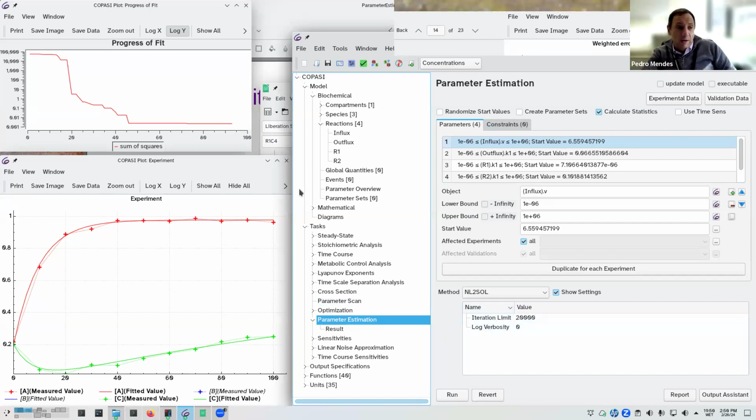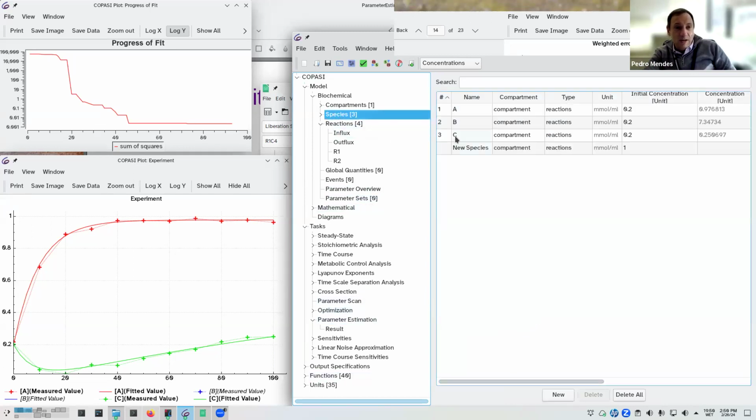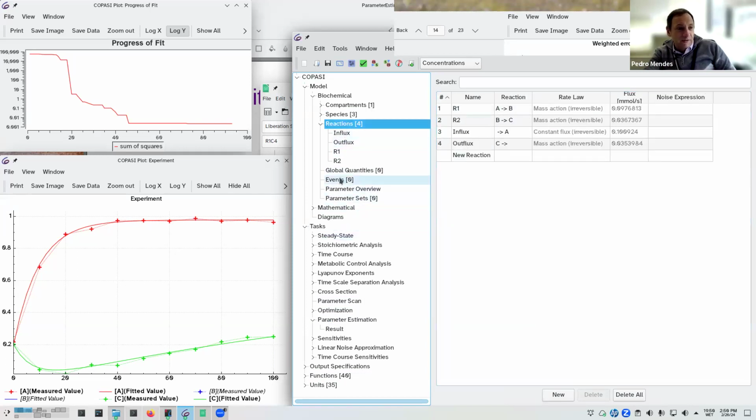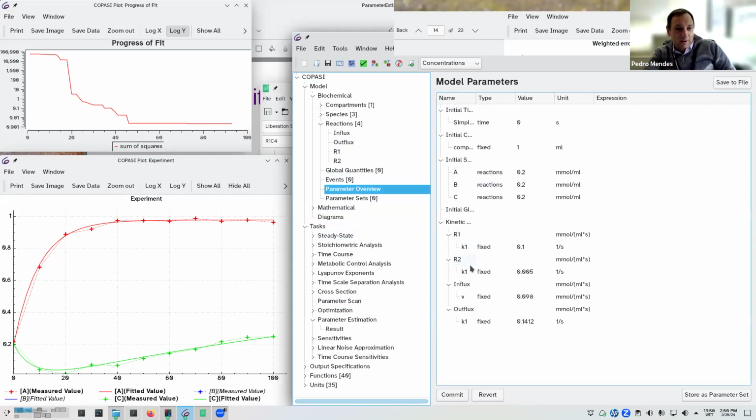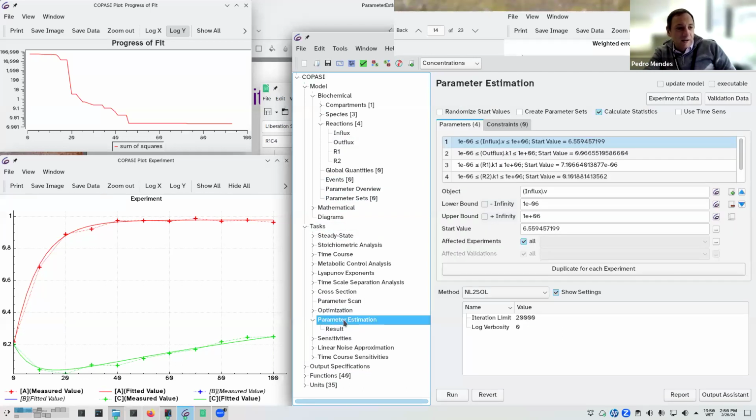By the way, the data is not on the parameters. Bear in mind here that the data we have is on the species, A, B, and C. That's what we measured. The parameters themselves, these 4 parameters, we don't have any data about them. What we have is data about A, B, and C. We are using this task to guess the parameter values that best match our data. So you're not necessarily looking for experiments that measure the parameters. You're looking for experiments where they measure the variables of your model.